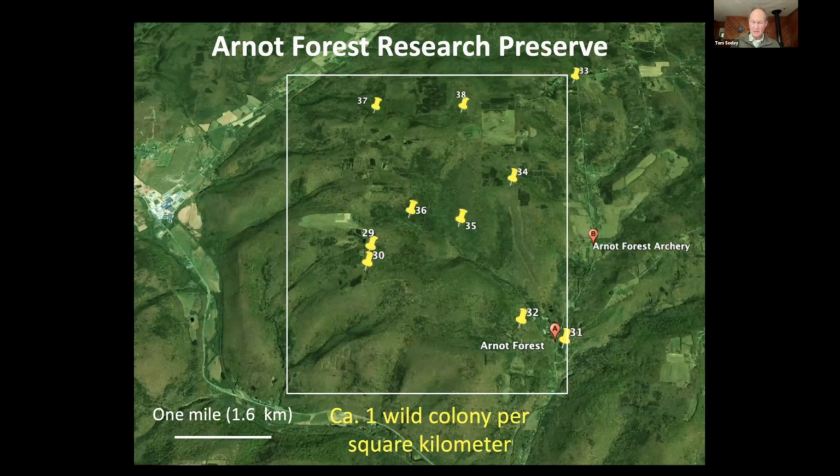And it works out. I've done this, let's see, can't recall quite how many times offhand, but it works out consistently, 1 wild colony per square kilometer. Now that's pitiful compared to what Filipe just reported, but it's because the forage is very, very sparse. Not much forage in a heavily forested area.